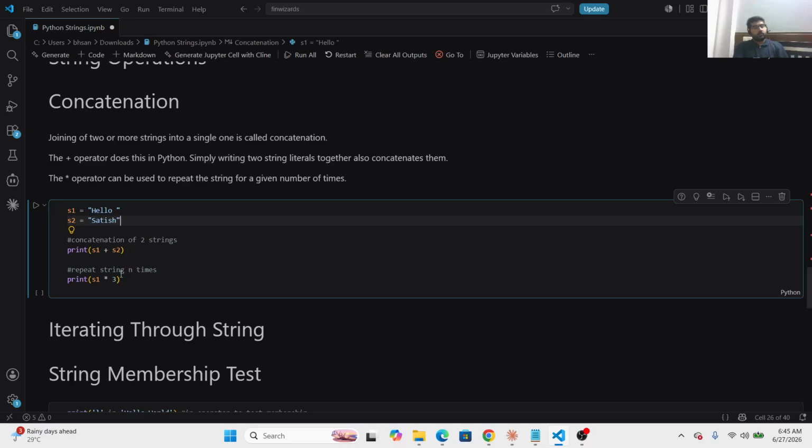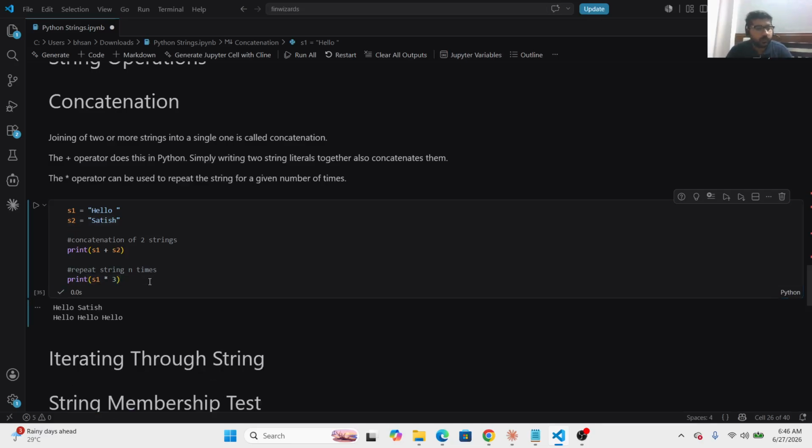So the s1 string hello will get repeated 3 times. Let me run this cell and show you. Here you can see hello Satish getting concatenated for this print statement, and for s1 asterisk 3, hello is getting repeated 3 times.